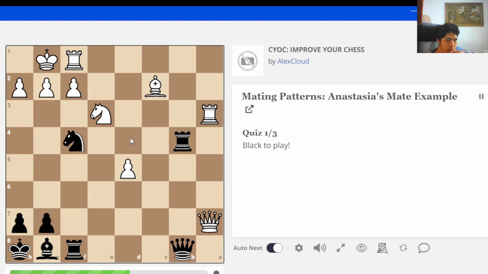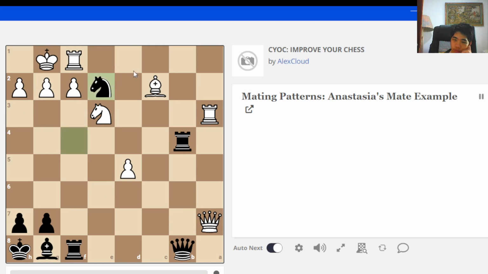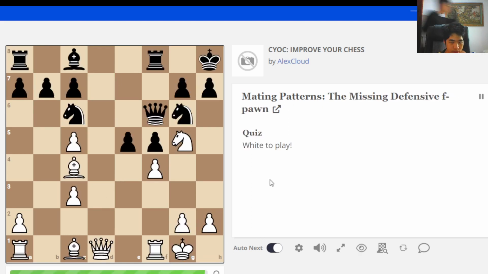Yes, knight to e2 check. Knight to e2 check. Knight to e2 check. Okay. And then queen.